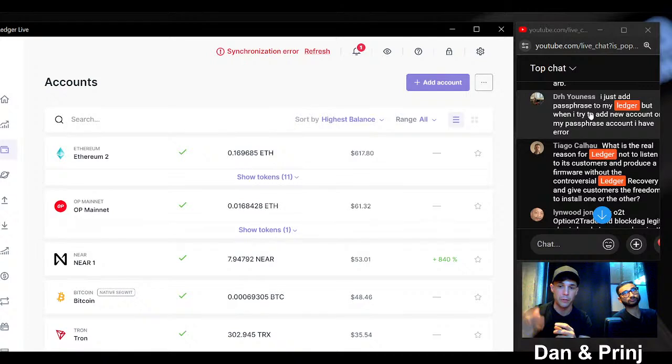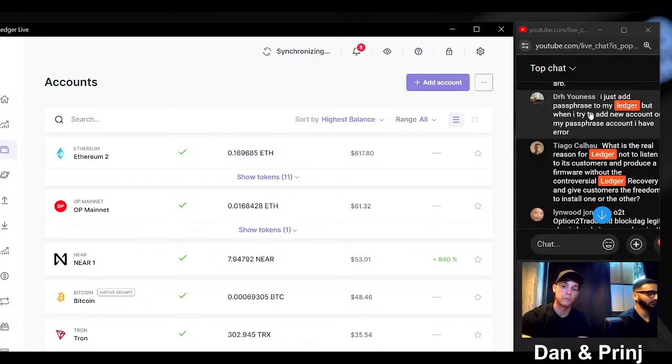Then you can go ahead and add those passphrase accounts. If your Ledger device is on the passphrase PIN and you try to interact with accounts that are not secured by the passphrase, you will get a recovery phrase error. What's the exact message? Something went wrong. Please check the recovery phrase or the passphrase associated with the account. We have a Help Center article that explains this step.